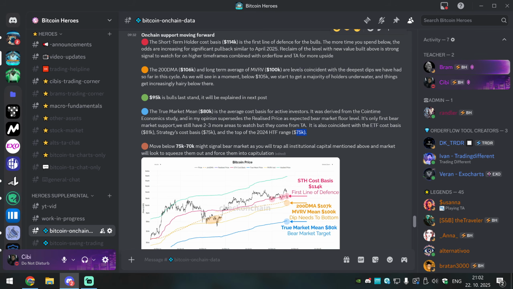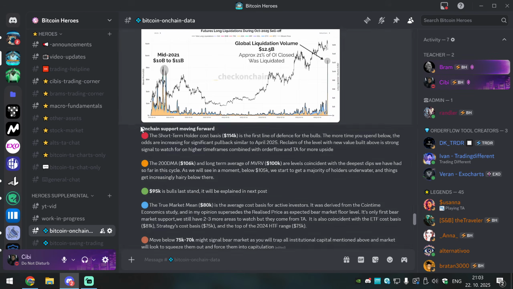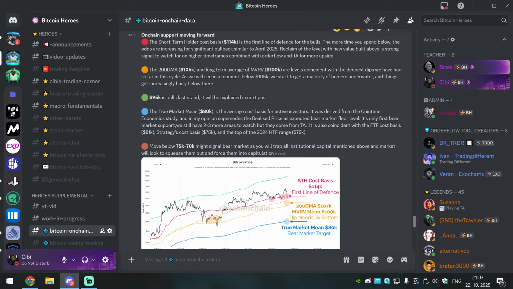So you see all these three regions: if you start losing them, you will trap most of the institutions entering this cycle, 62% of the money invested, and then we can actually get a big pullback on Bitcoin and crypto to 50k. If that happens, I will be mapping that support. So you see, onchain is giving you very clear regions where to watch for entries as an investor, and where people will be trapped on the spot market and panic selling. So that's the onchain.